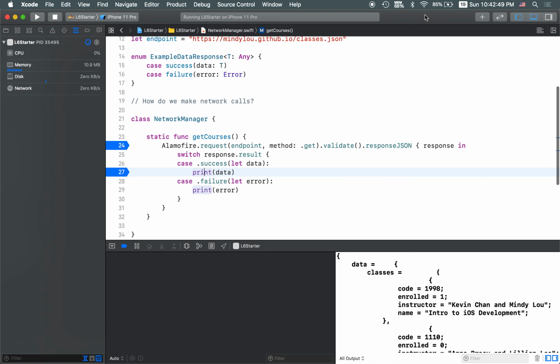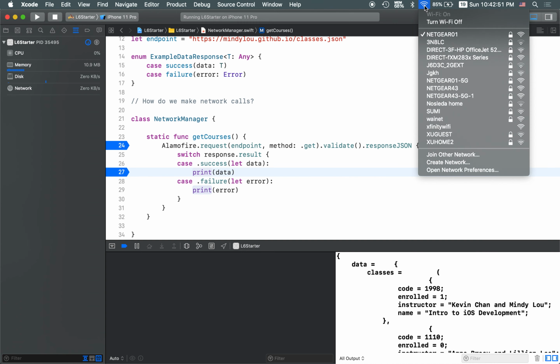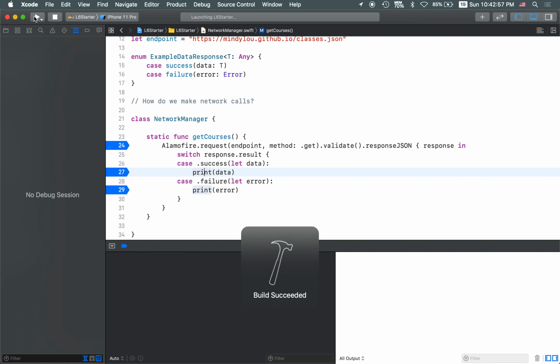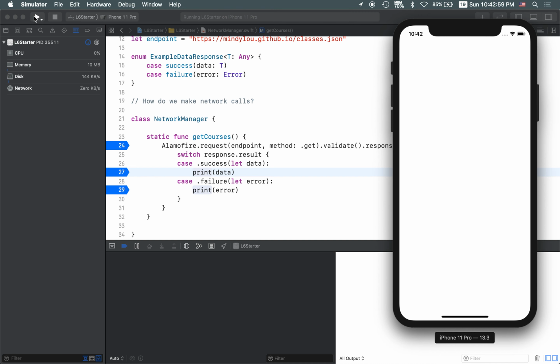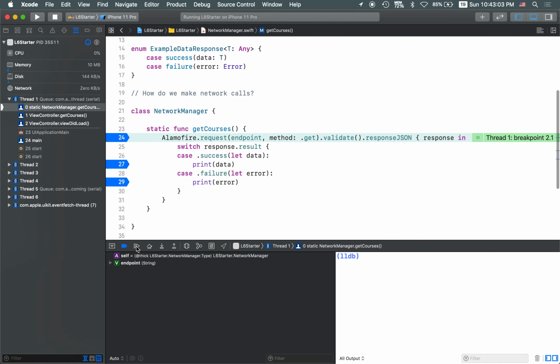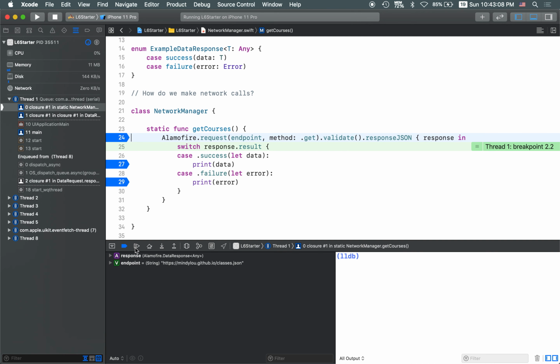I don't know if turning off my internet connection will make this stop working, but we can try. And then in this case, I'll get an error. Yeah, so breakpointing at getCourses, breakpointing when I'm calling getCourses, switching on the response.